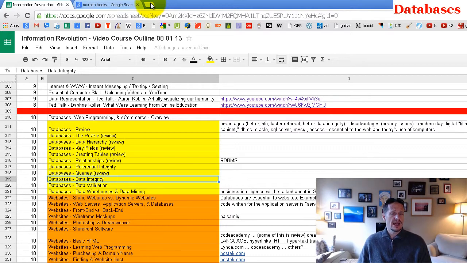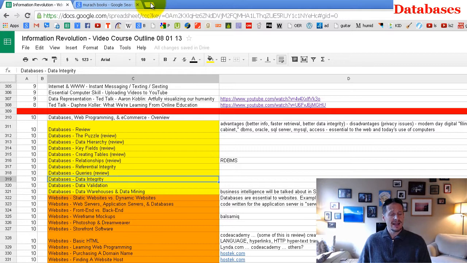And data warehouses and data mining. A data warehouse is just the repository where all data for an organization is kept. Whereas in a database, you might only have a couple of years of transactional data showing what has occurred in the last 3 years, so we keep that in the operating database. But all the data that we've ever had would be in the data warehouse. And data mining is going and looking for valuable information in that data.